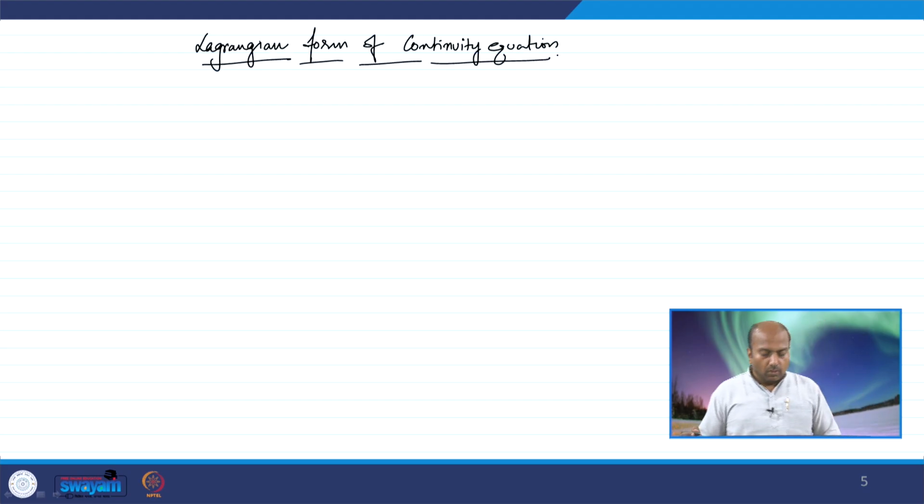So how is this control volume different from the earlier control volume? The earlier control volume was just a cube or a cuboid which is placed in the fluid, and the entire fluid is moving through this cube. That means mass is entering into the volume and mass is leaving out of it. So the imaginary enclosure that you have taken is not going anywhere. It is just staying there itself.